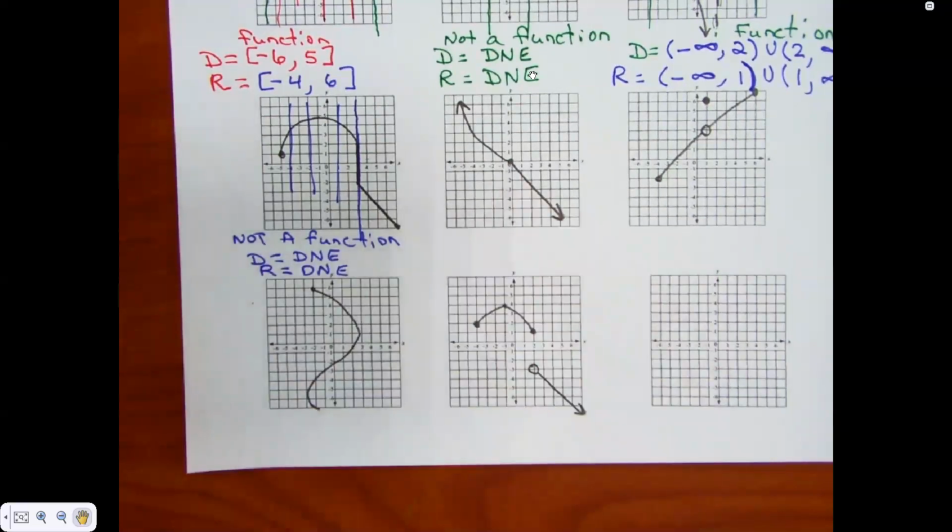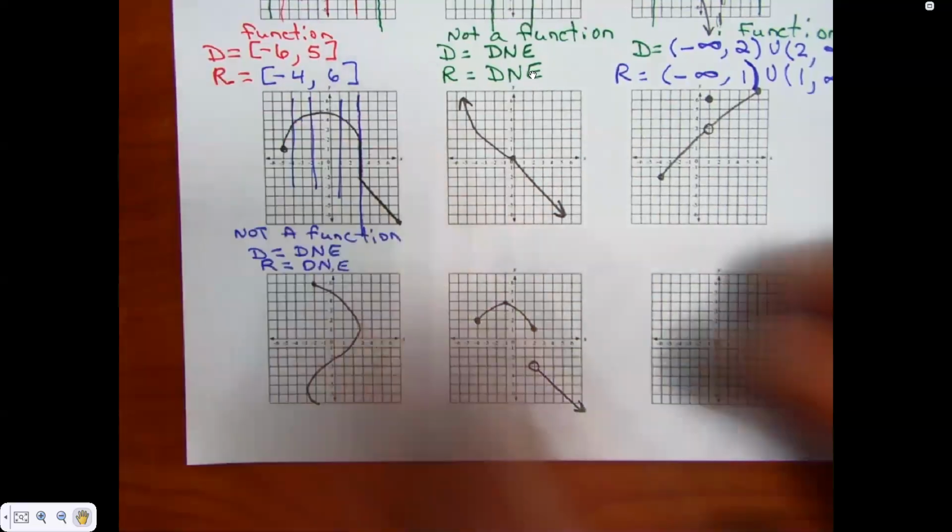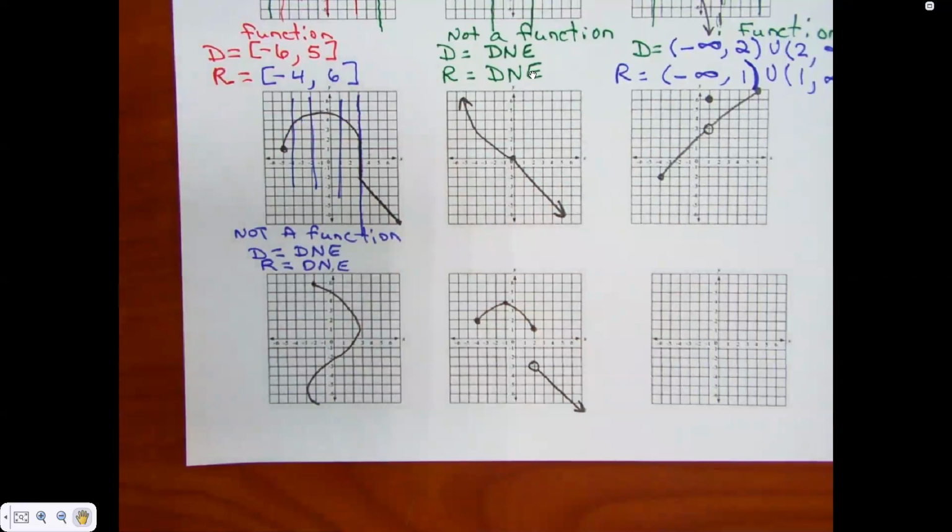This one looks like two pieces of a graph put together. Do you see how it's kind of maybe a parabola and maybe a line? Does anyone know what that's called? Have you ever heard of piecewise functions? Yeah, we don't get creative in math. It's pieces of a graph, so we call them piecewise functions, if we take one piece and another piece, or part of each, and put it together.